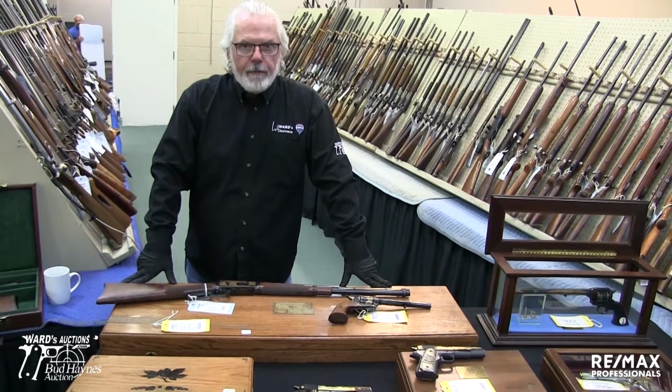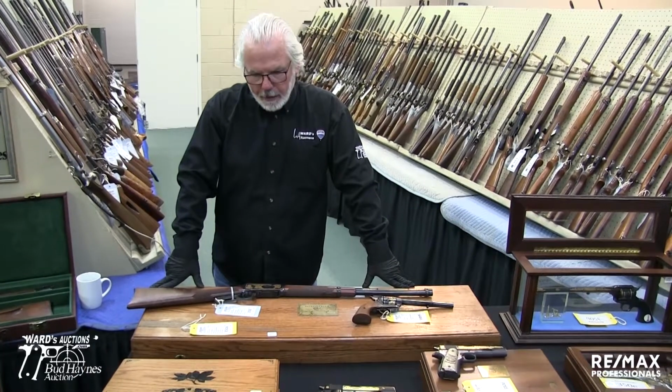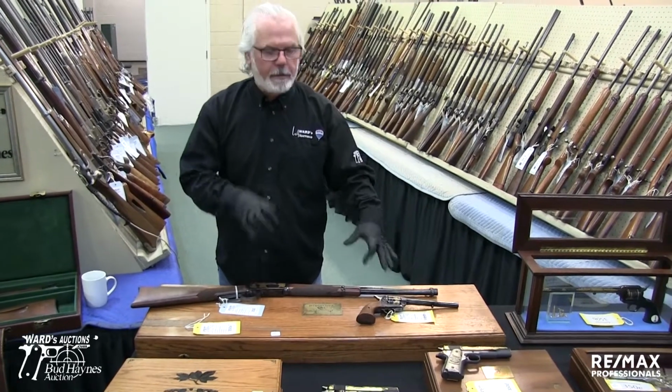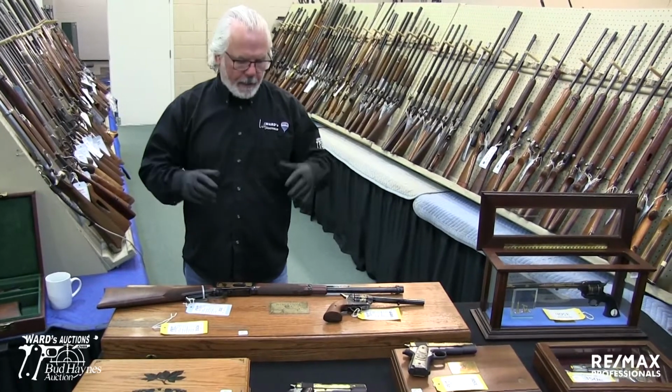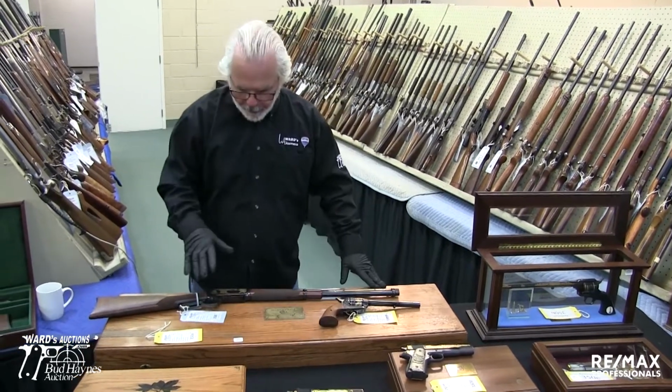Okay, on the 350 batch of restricted in this grouping, you can see that we've got hardly anything on the table. A lot of boxed pieces and a lot of fancy, for lack of a better word, stuff that isn't for use. So we're not going to be cycling anything in this first batch.